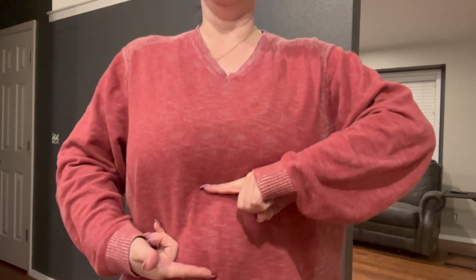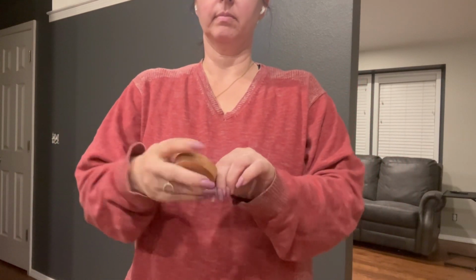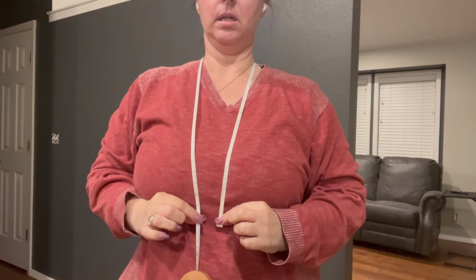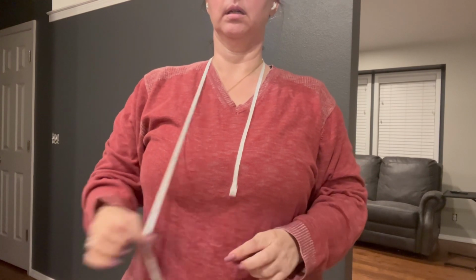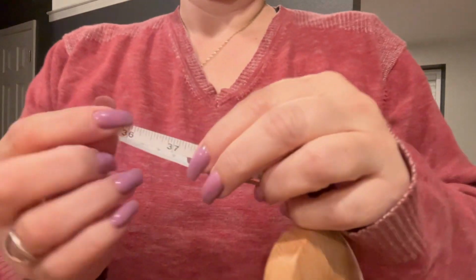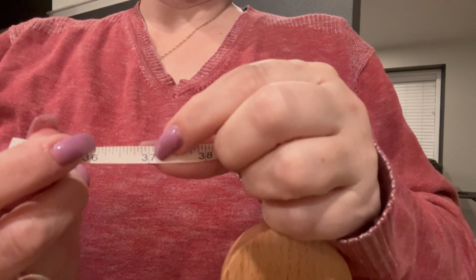Okay, first thing we're going to do is find the spot where we want the beginning or the top of our pocket or pouch to sit, okay? So I want mine to hit me right about here. So I'm going to get my measuring tape. I'm going to lay this loosely. I'm going to set this right here. Go here. Inches.